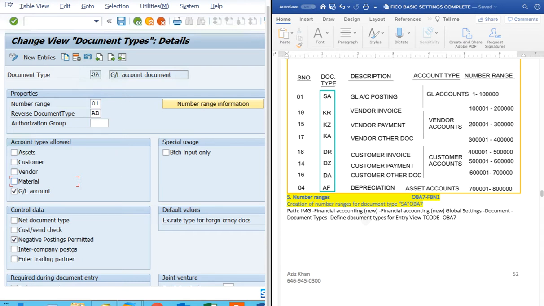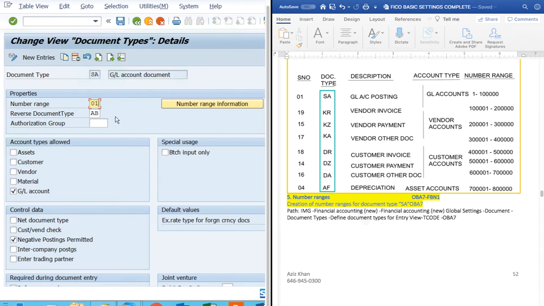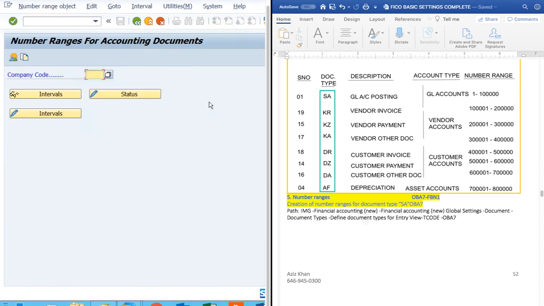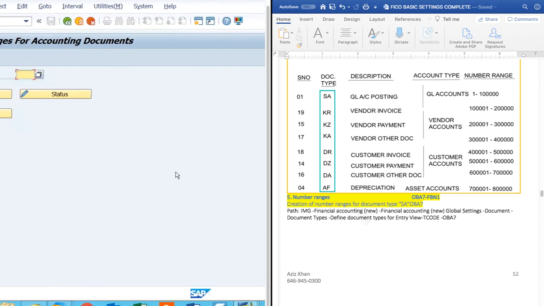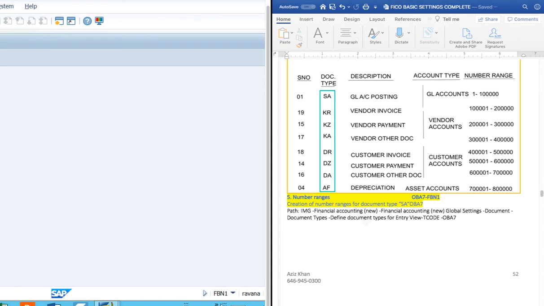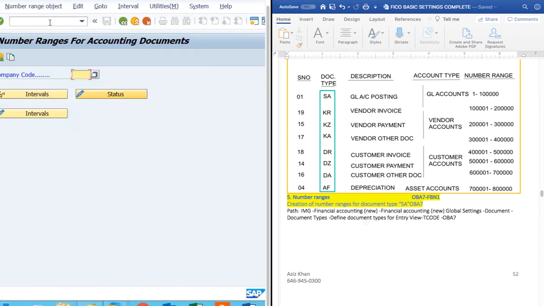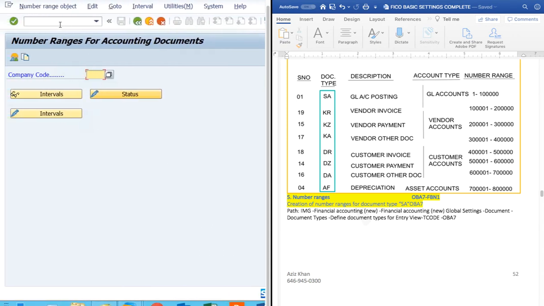This is an ID. Now when I post any document in SAP, SAP will generate a document number. How will that number be generated? We have to define a number range. If you click this number range box, it will take you to another T-code, which is FBN1, or you can type it in the command prompt and come onto this screen as well.